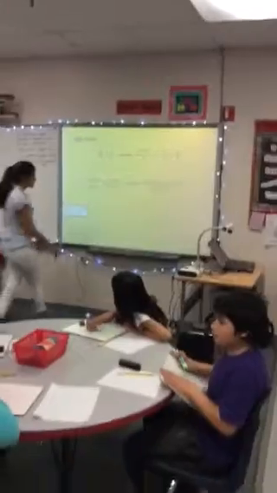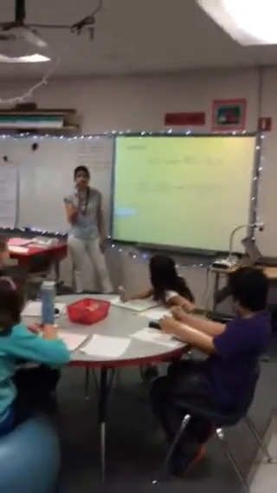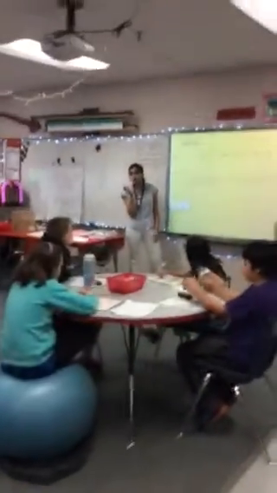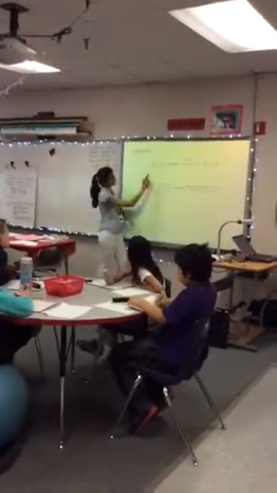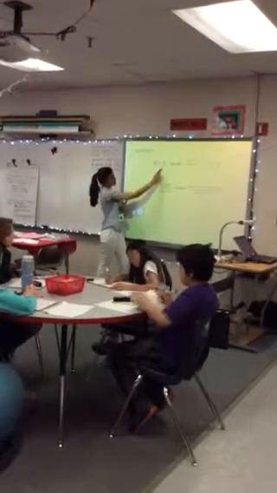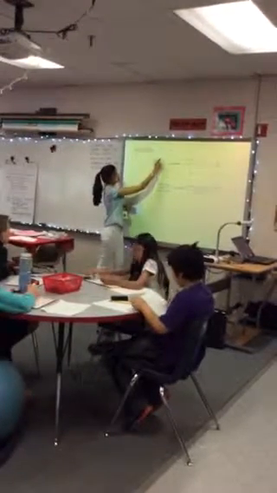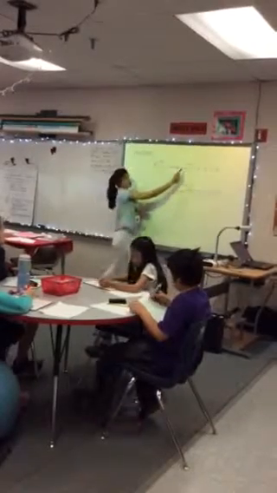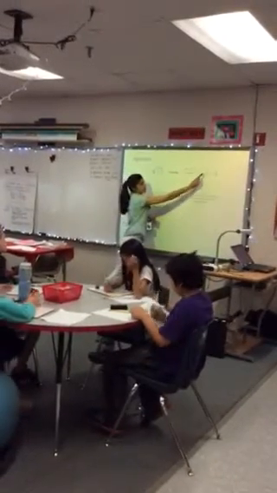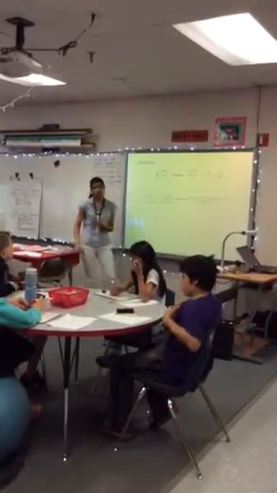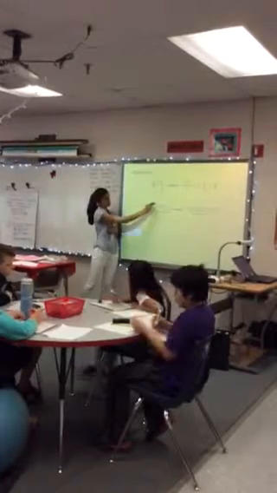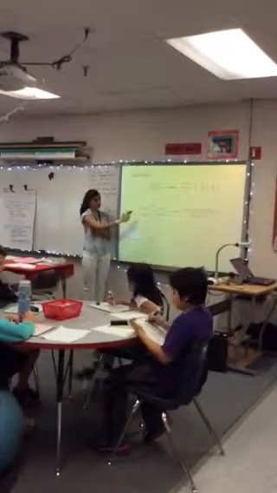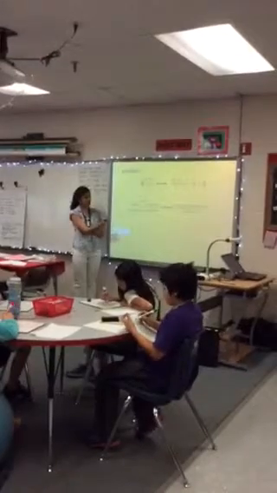Okay, so when you have a whole number multiplied by a fraction, you can think of it as repeated addition, but that's not the most efficient way to do it, right? And we want to be efficient. So what you do is you take the whole number, you take the fraction, you bump this number right up to the numerator, you multiply them together, and then you simplify. All right? You guys see what's happening? So whole number hops up to the numerator, you multiply those together first, and then you divide or simplify.